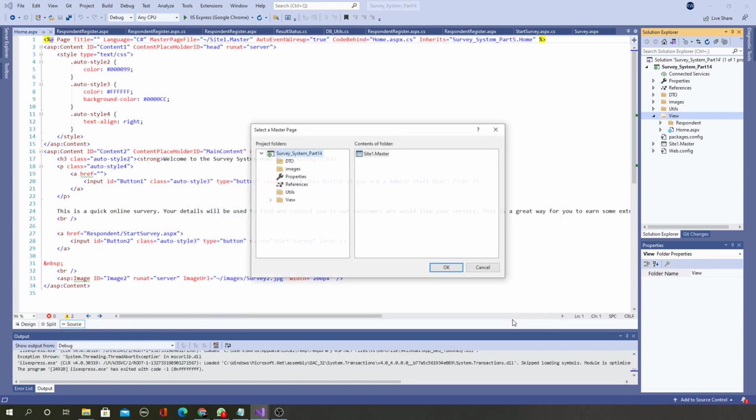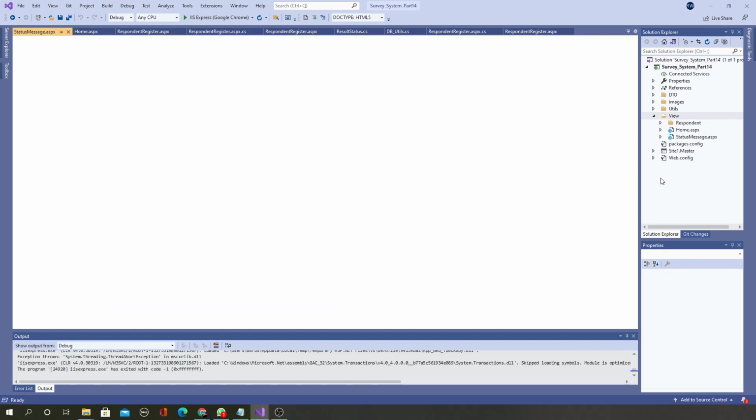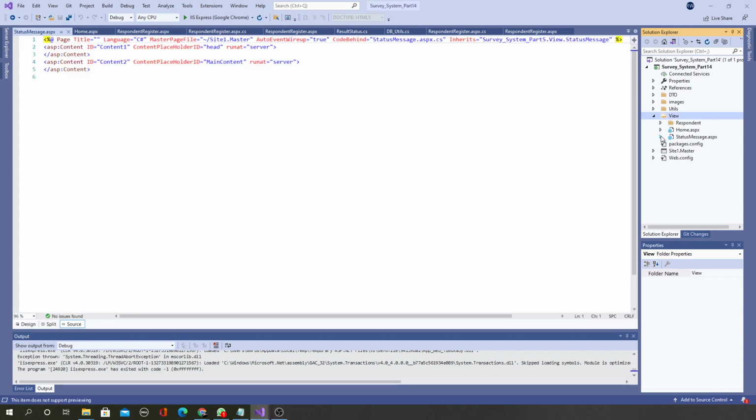It's an ASP page, and we select the existing master so that we get the same look and feel using the master template. So the status message page got created, and it has the common template. Now let's design this page.